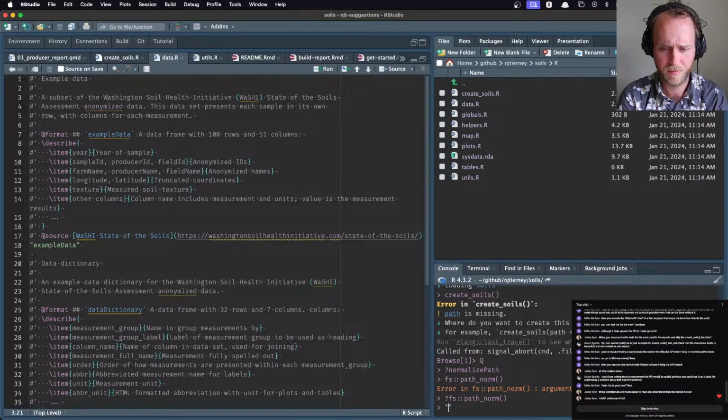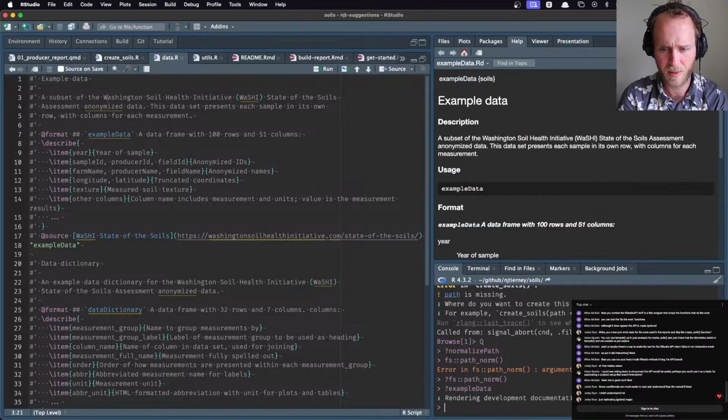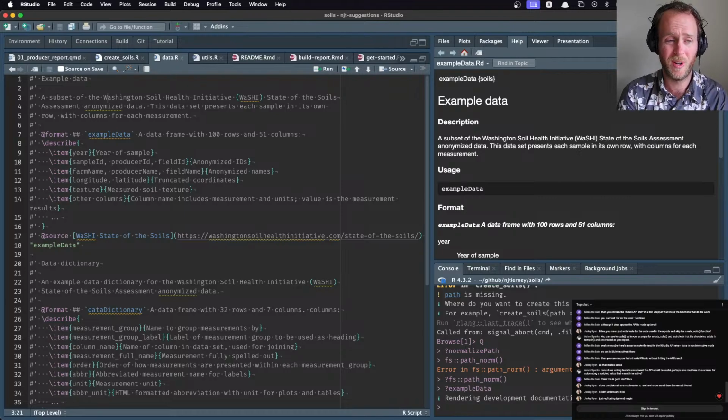Minor gripe: you're using underscores in other places, but then exampleData is camel case. I would think about it as example underscore data, or call it something else that tells me a bit more about what it is. It's a subset of the Washington Soil Health Initiative, anonymized data presenting each sample in its own row: year, sample ID, farm name, longitude, texture.